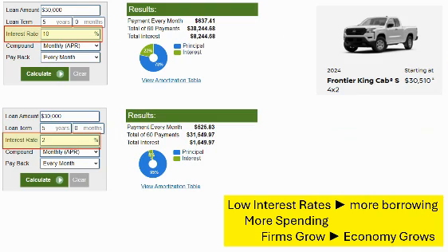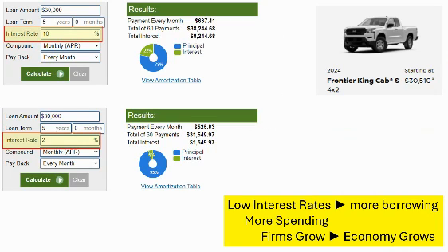Here is a real life example. You want to buy a Nissan truck for $30,000. In scenario 1, at the top of the screen, the interest rate is 10% in the top left. And if you look in the middle, if you borrow $30,000, you pay back that $30,000 along with $8,000 because of the interest. That loan cost you $8,000. Not necessarily cheap. You're paying back $38,000. $8,000 can buy a lot of things, but you don't get it because you're using that $8,000 to pay for the loan. Scenario 2, where we lower interest rates down to 2%, you borrow the $30,000 to buy the truck.